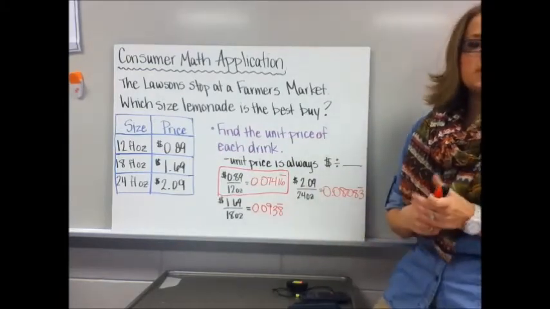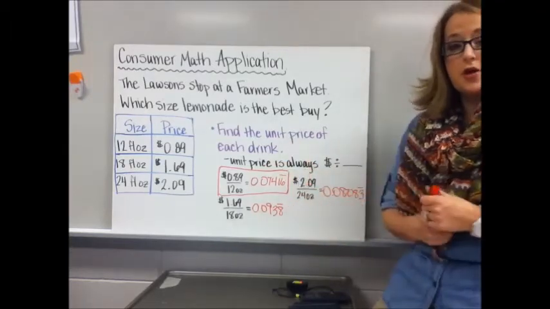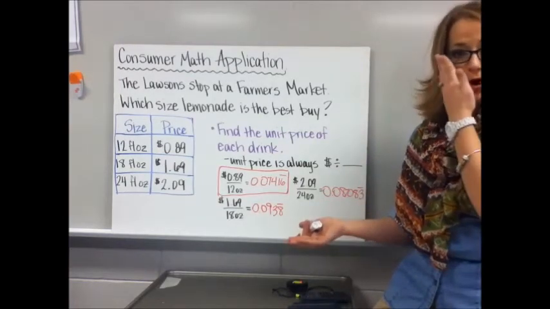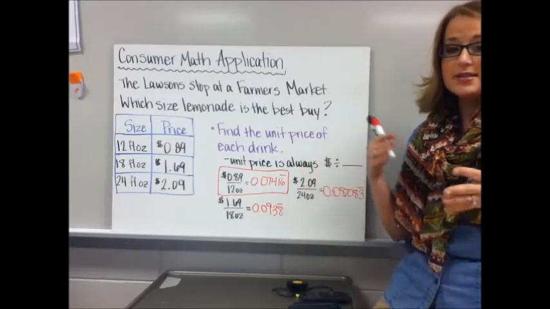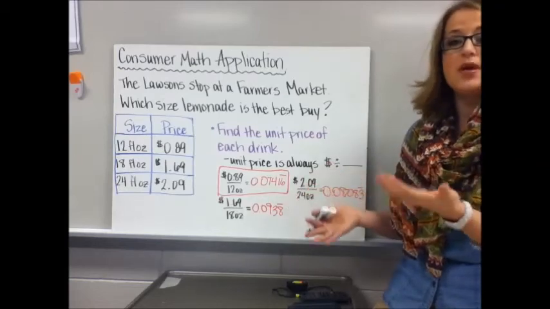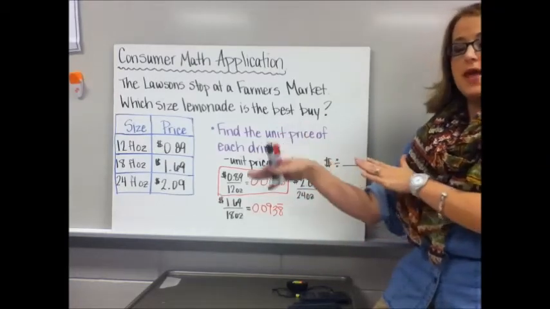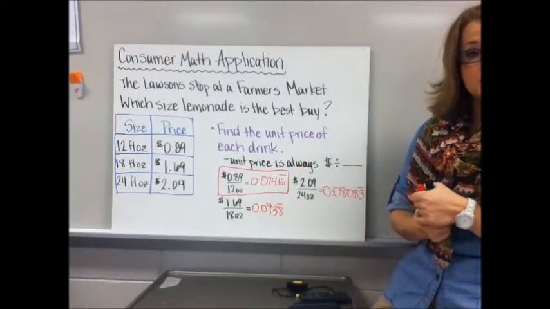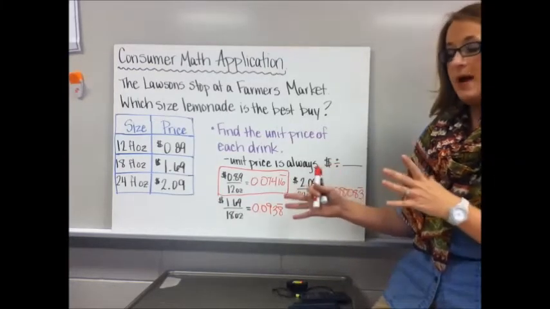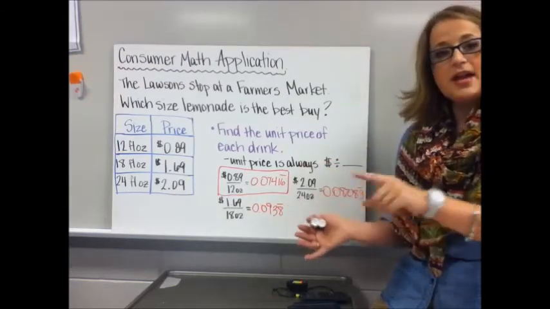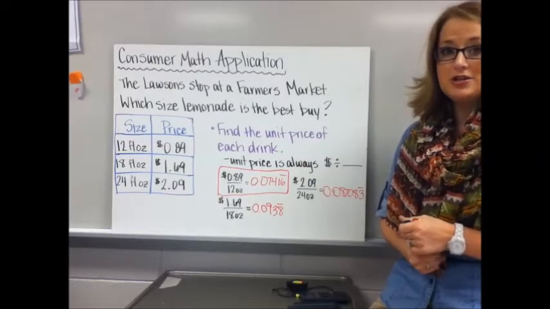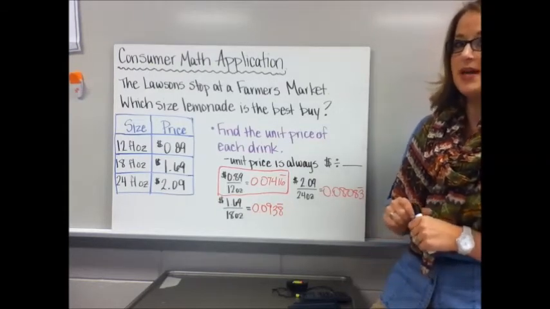Once you become an adult and you're trying to make the most of your money when shopping, you'll be doing this a lot at the grocery store. I do this with toilet paper — I find which package is the best price per roll by dividing the price by the number of rolls and comparing packages. I also compare meat this way: I look at the price per pound rather than the cheapest package overall. Next time you go to the grocery store with your parents, I encourage you to try this too — you might even teach your parents something about making the most of their money at the supermarket.